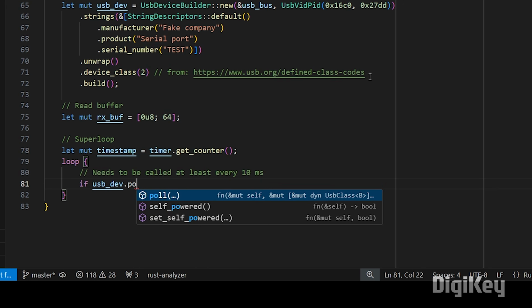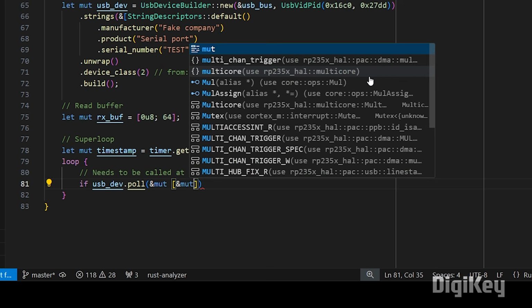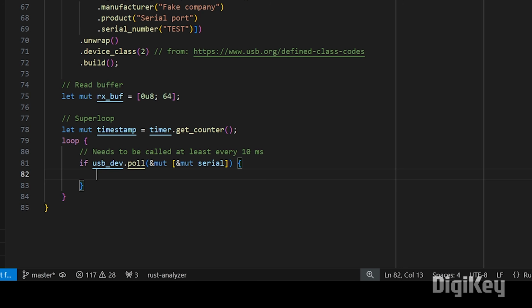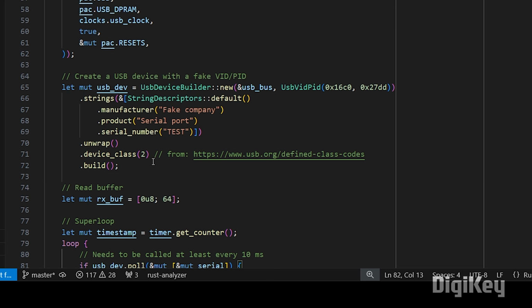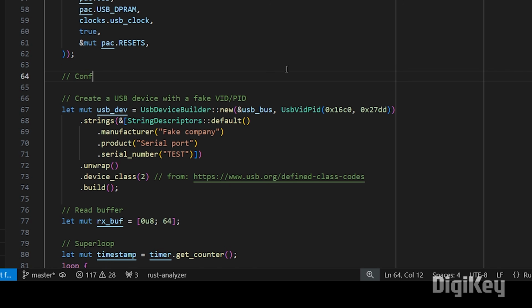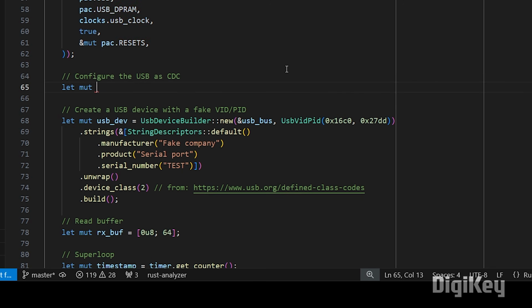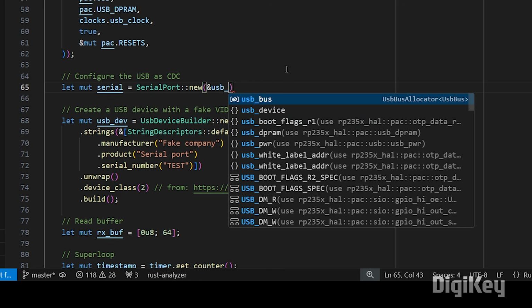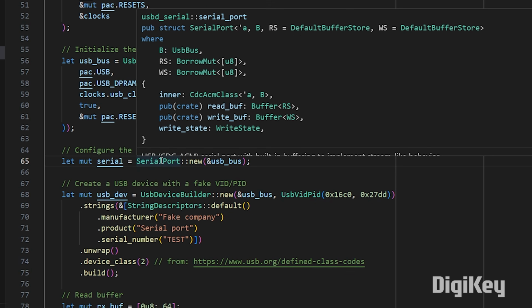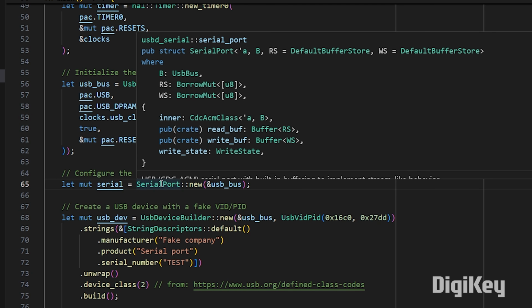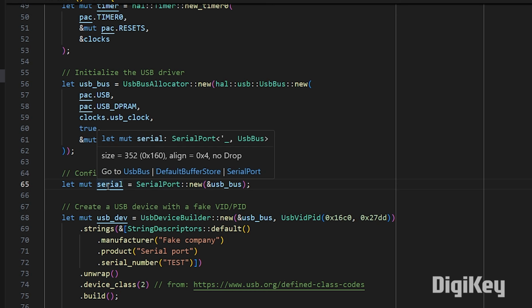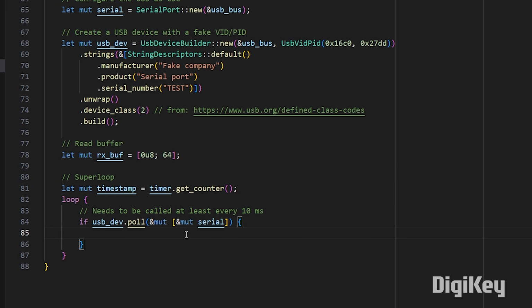Otherwise, the USB device won't work, it won't initialize itself to the operating system, and you will get errors where it's not initializing. We need to pass in a mutable reference to this serial array, which, as you can probably guess, I did not define. And we need to do that after we set up the USB driver. There is a SerialPort struct that we can use, and we have to pass it in our bus, and we get this handle, where we have ownership of this handle that we can use to write out to or read from, like a SerialPort. So now we can pass that into poll.